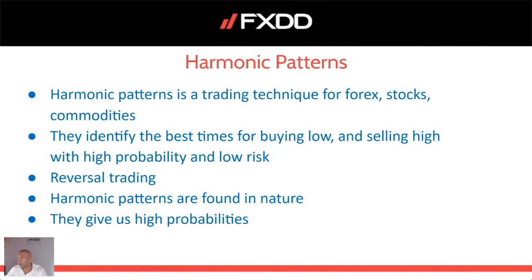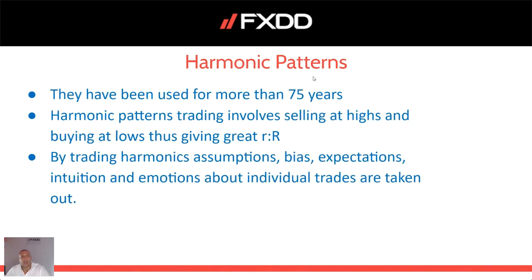patterns. Harmonic patterns are also found in nature, and they usually give us high probabilities. They have been used for more than 75 years. Harmonic patterns trading involves selling at highs and buying at lows, and in that case, we have a very good, sometimes great risk to reward. By trading harmonics, assumptions, bias, expectation, intuition, and emotions about individual trades are taken out.